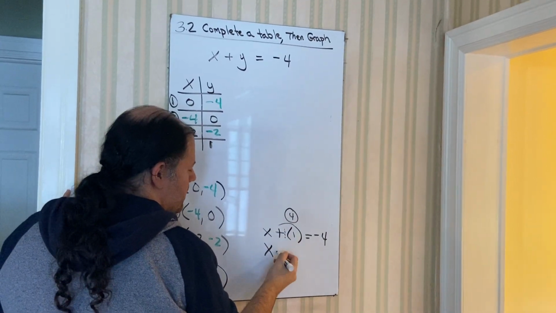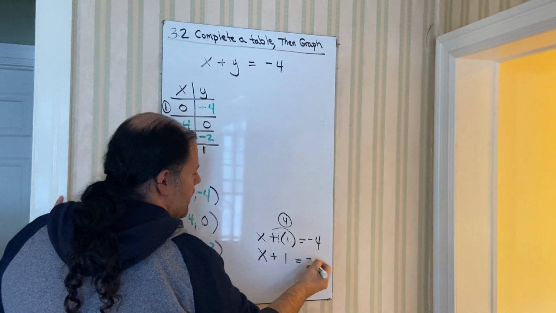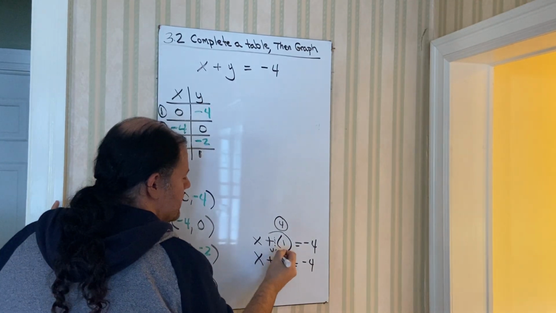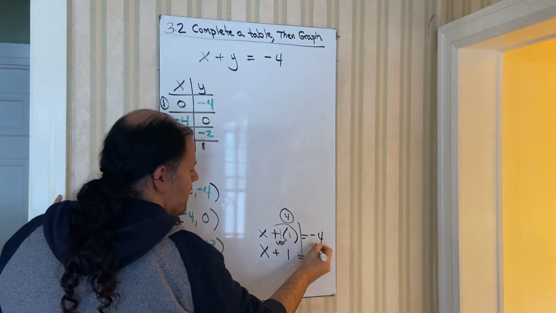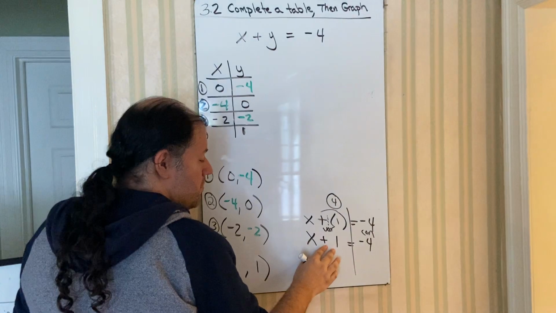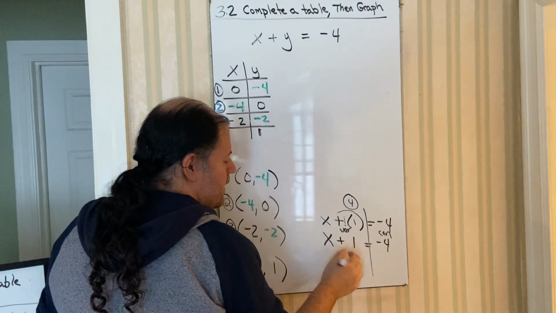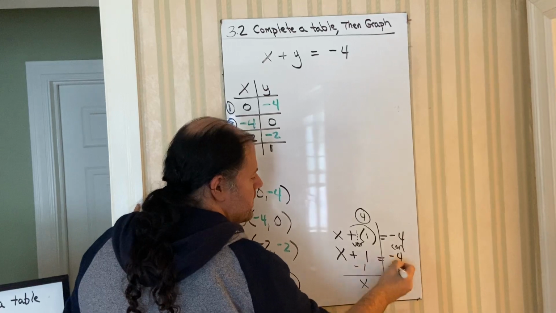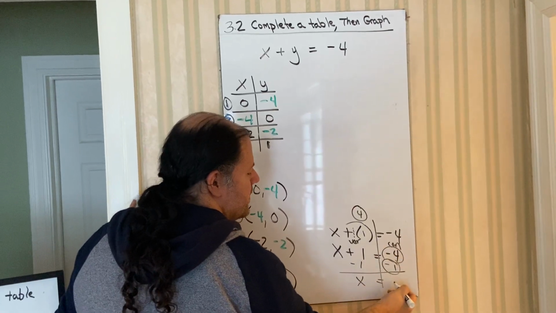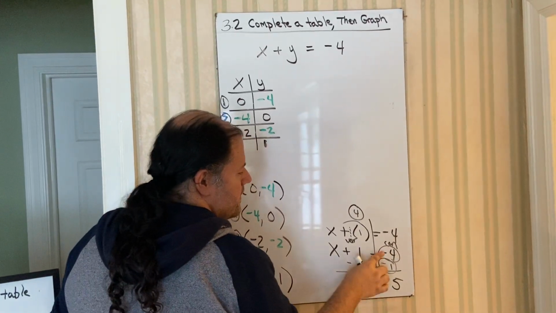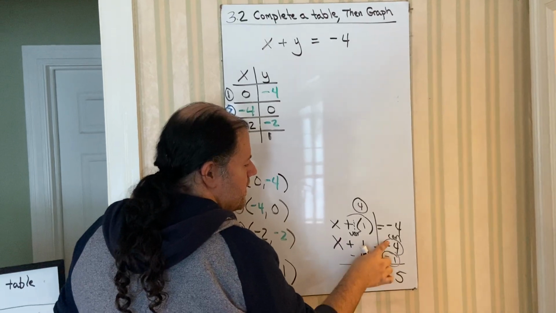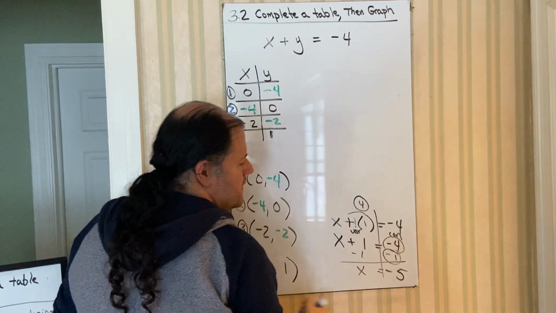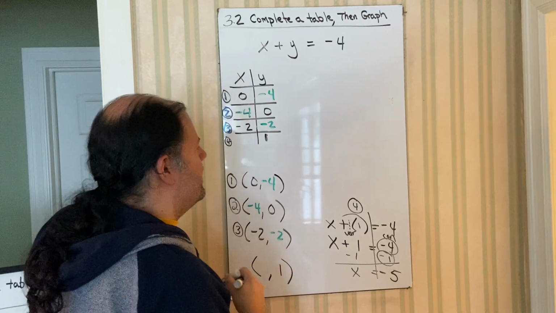Distribute, so you're going to get a 1. Remember, 1 times 1 is 1. Then variables on one side, constants on the other. And then we'll just move this 1 over. So the opposite would be subtract 1 on both sides. So we get x equals negative, negative, means we have to add. Who wins the tug of war? 4 players or 1 player? We know team 4 wins, so it's going to be team negative.